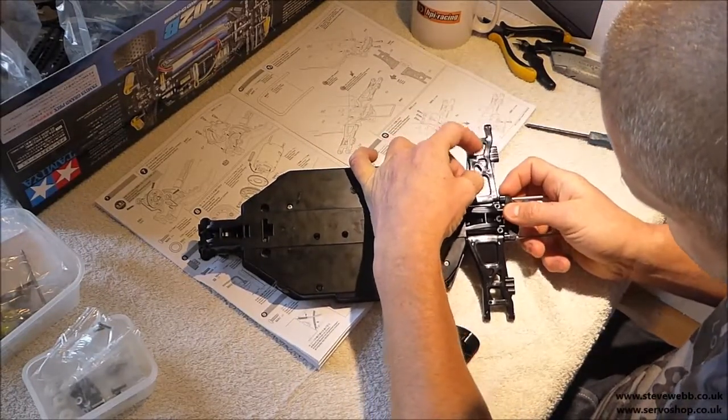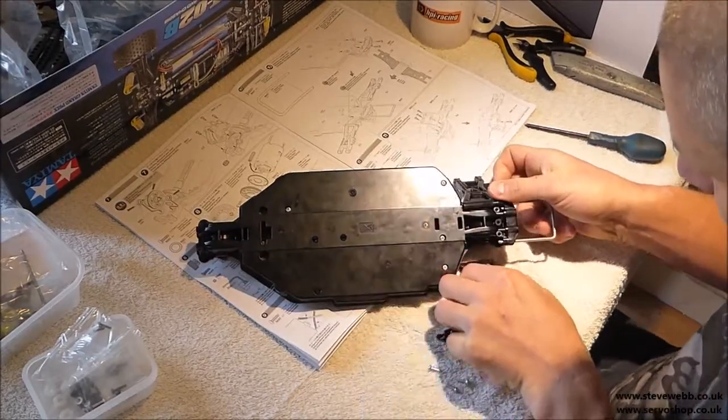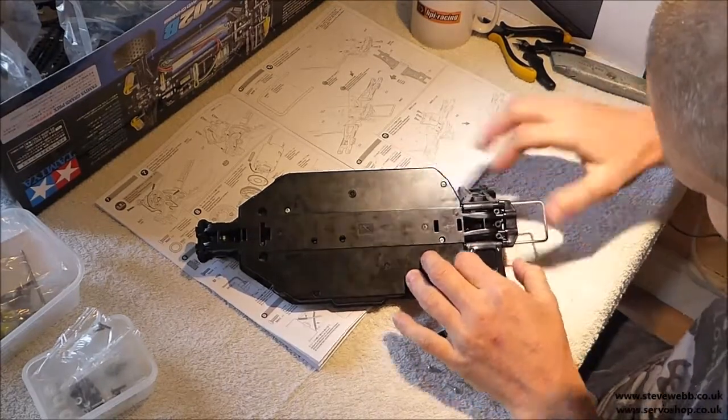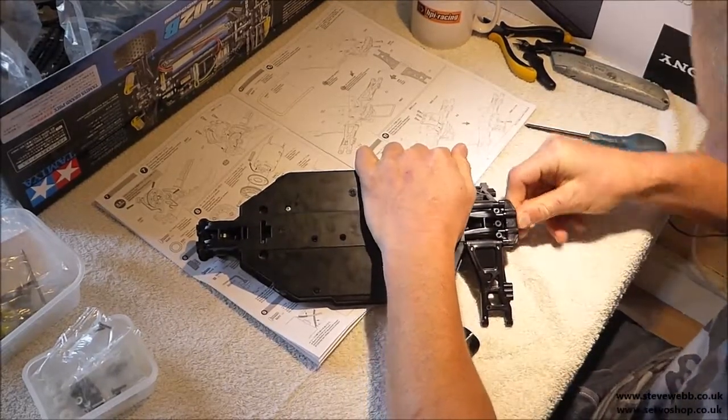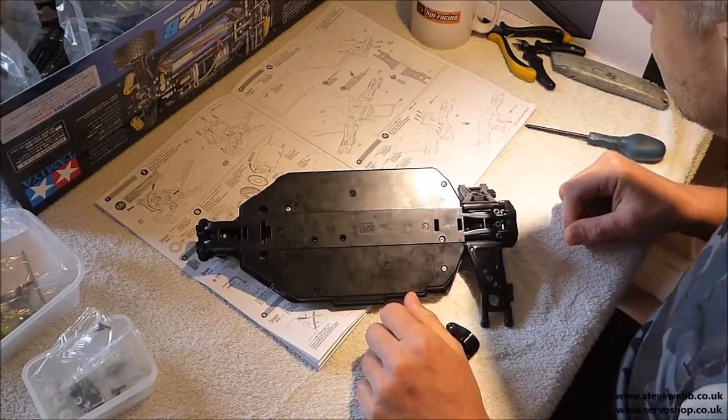This is a sort of time where I think an octopus would be kind of useful. There we go. This should just slide in. Perfect. Look at that.